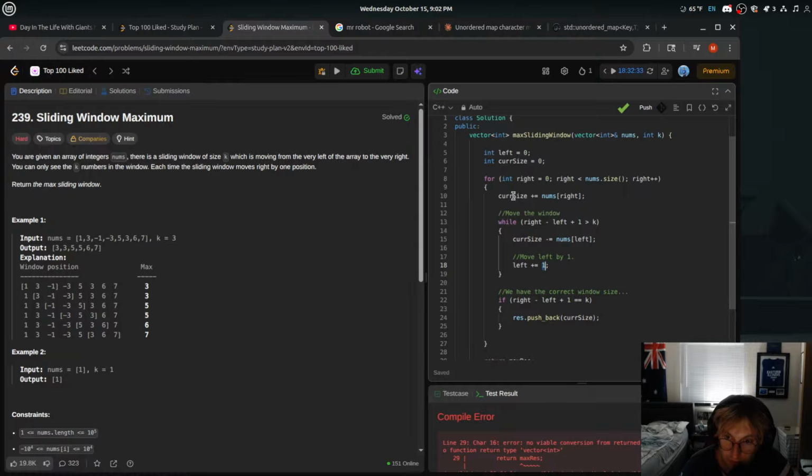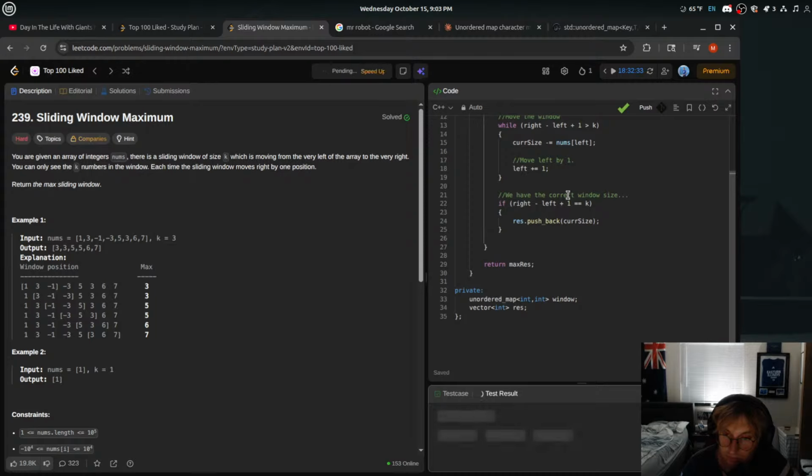Left plus equal to 1. Return max res. This should be res.